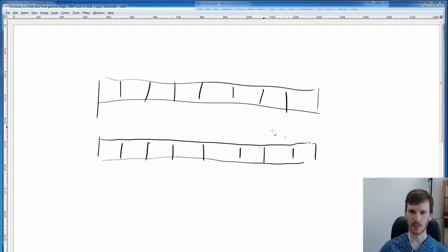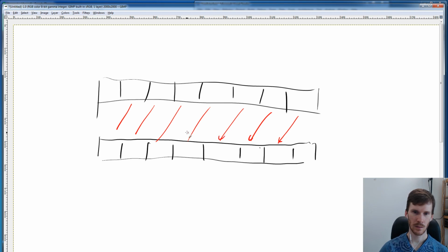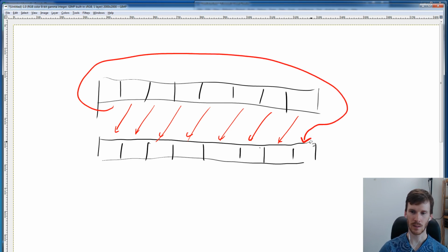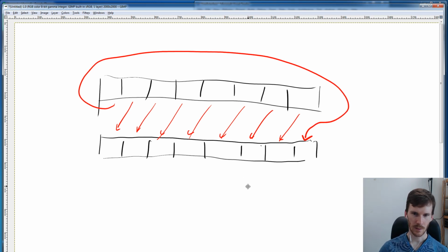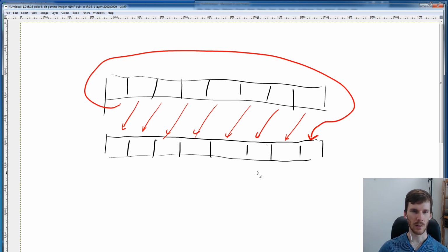If we rotate left, these bits go here, and then this one jumps off the end and comes around there.